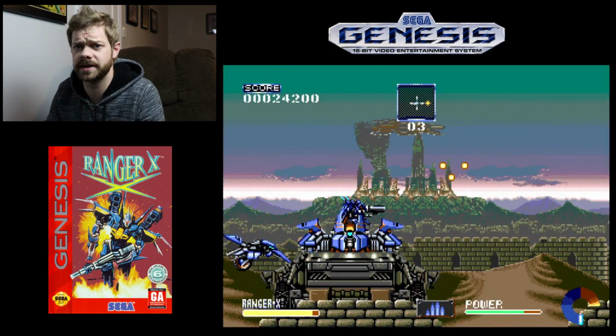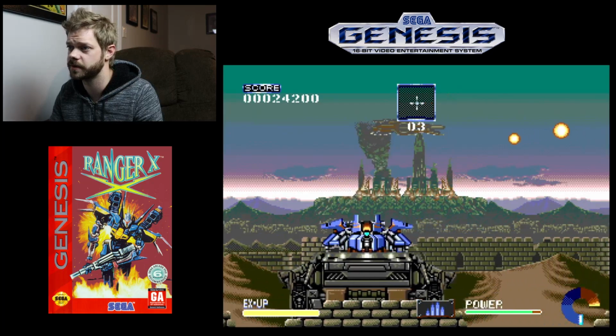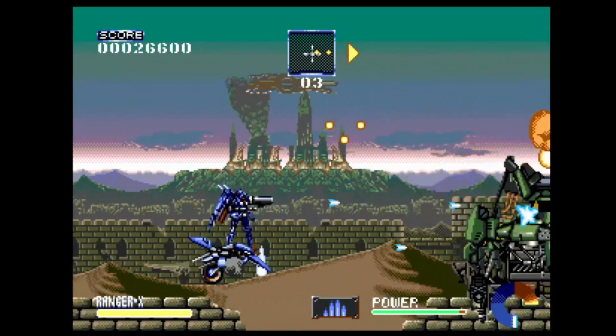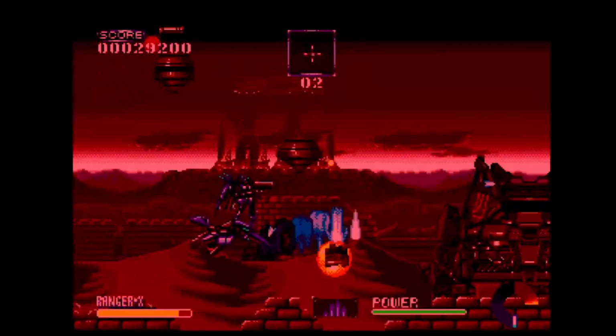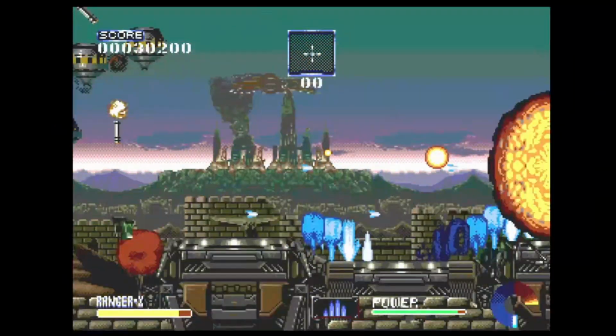Another little hint is when you're in the X-Up, if you hold down the C button, you can track onto your targets. Very helpful in some situations. But once again, just keep laying down mines and keep moving forward. Just slugging through this. There's going to be another generator right past here, and that is the end of level 1.